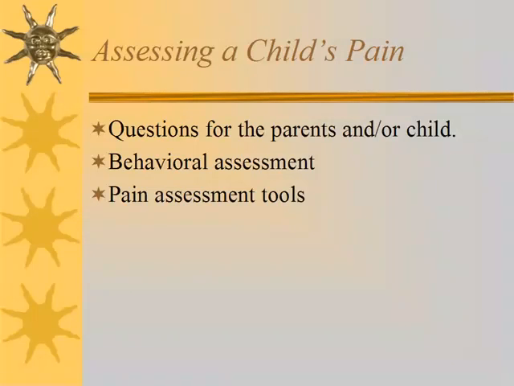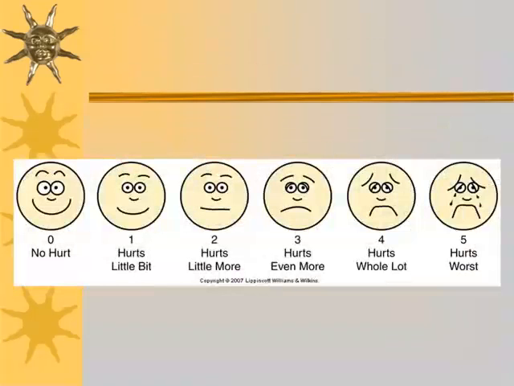Now, if we went into a 3-year-old's room and gave that same spiel on a scale of 1 to 10, they may tell us 100, 1,000,000, 50,000, because they have no idea what we're really asking them. This is the FACES scale. You may be familiar with this. Probably one of the most popular ones that we think about.